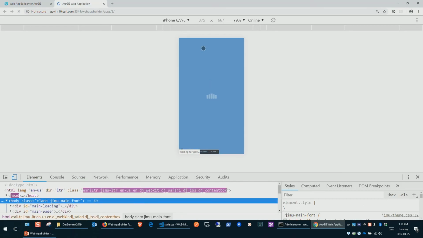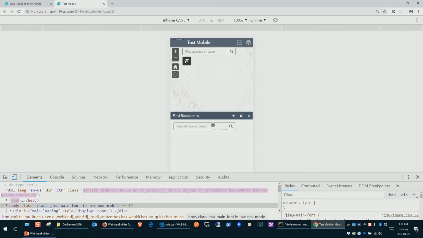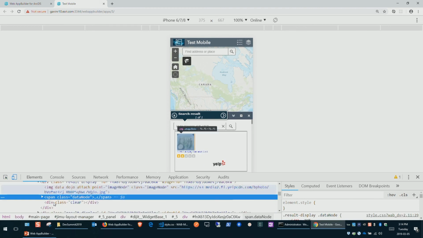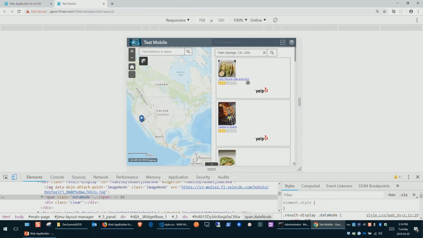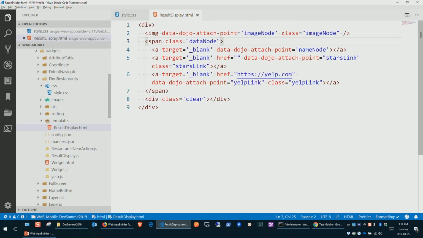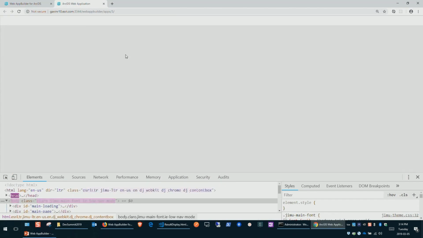So now when I save this, I do a search. Now we're making some progress, but it's not looking exactly right. So what is the issue here? Let's take a look. We'll see that on some of these, data node, image node, that should actually be working properly. Let's go to desktop and refresh it and take a look.